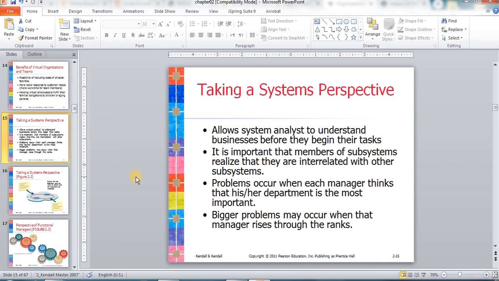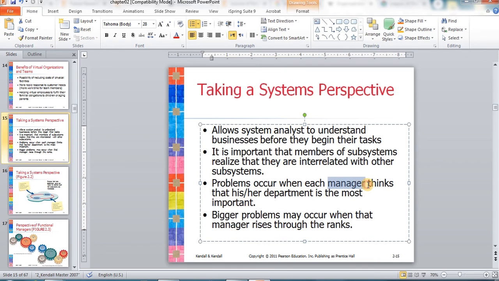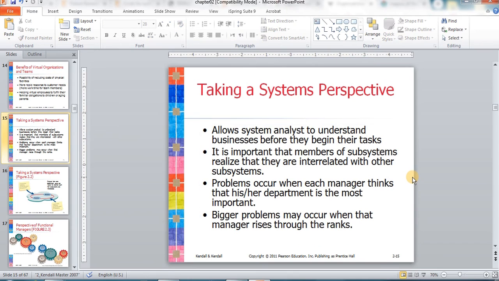In most cases, the software engineer will face problems related to the fact that each manager might think that his department is the most important in the organization and many other departments depend on it. And usually this happens with almost each and every manager. Each manager always thinks that his department is the most important. So it is the job of the software engineer to actually know the importance rank of each department, which department is really the most important among all of them, and which one is below it, and so on.